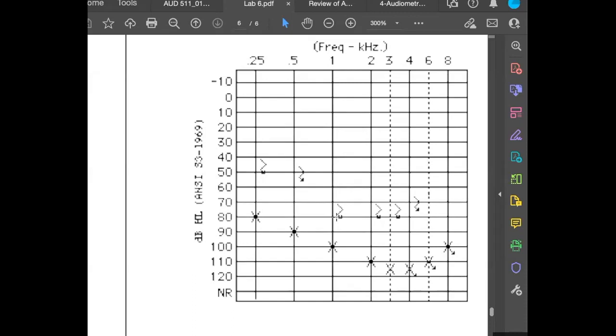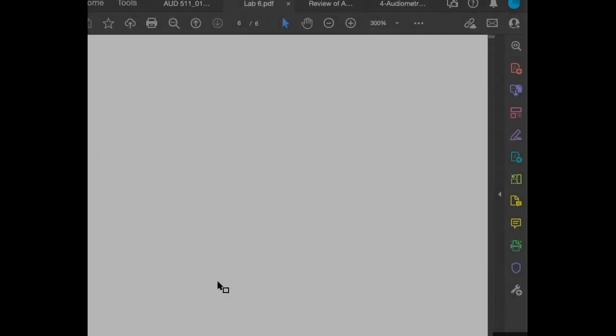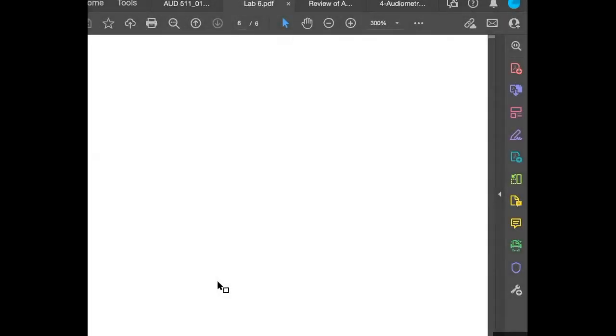Okay. So this audiogram shows a sensory neural hearing loss. All right, well, that's it for me. That's all I wanted to do. I just wanted to go over a couple of characteristics of audiograms with you all, and I wanted to go over some of the major types of audiograms or types of hearing loss, and how they would show up in an audiogram.